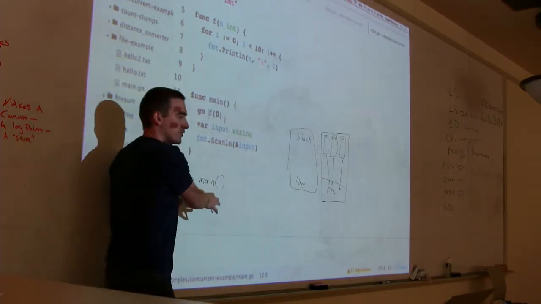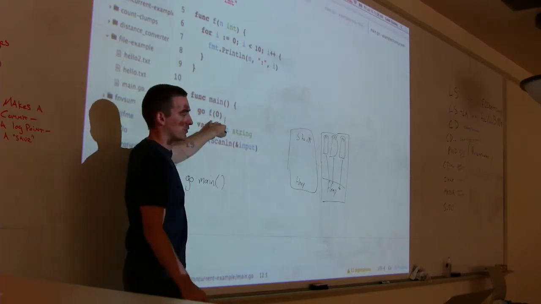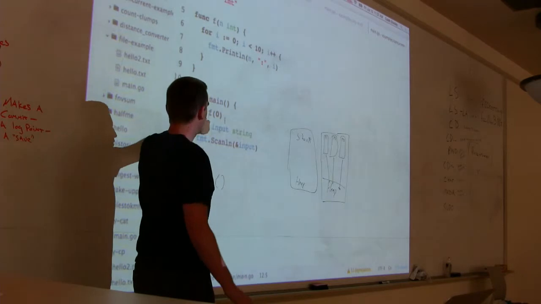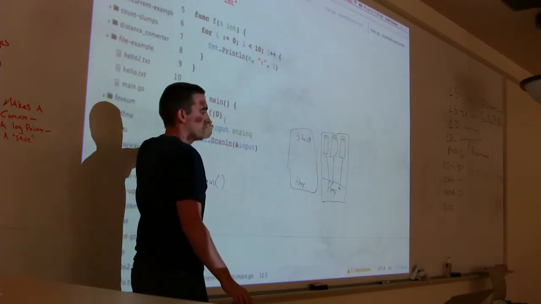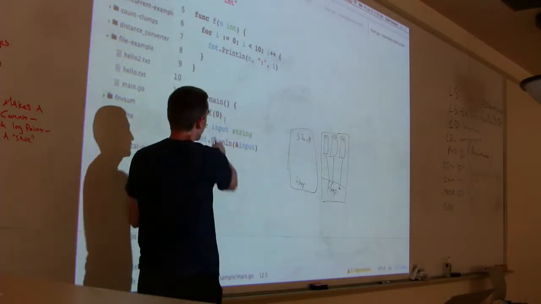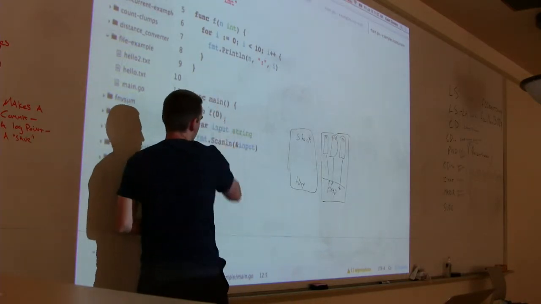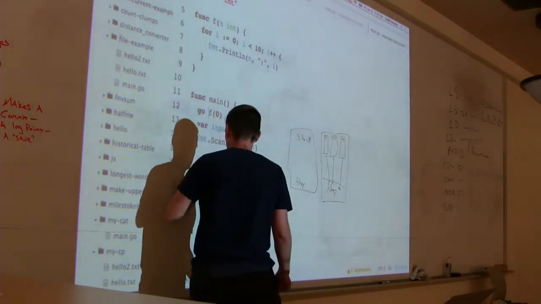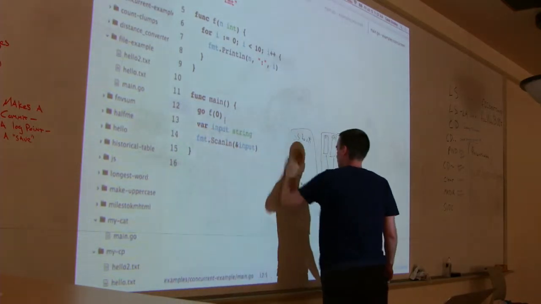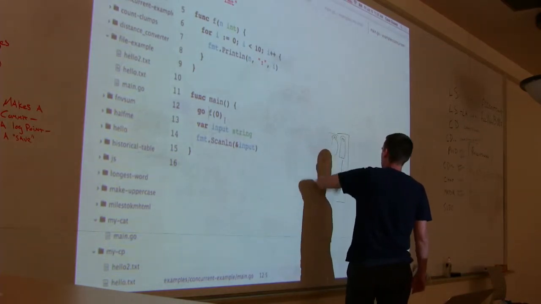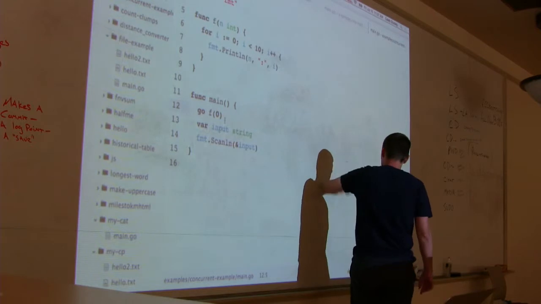And now we have our first Go routine, and then this guy starts off another Go routine that goes and runs F at 0. Okay? So Go routines are always like this. They're always a function invocation. They're always calling a function. They can take arguments like 0 here, but it's a function call. So we can make as many of these as we want. You know, you can make 100 of these, 1,000 of these. I'll show you that.